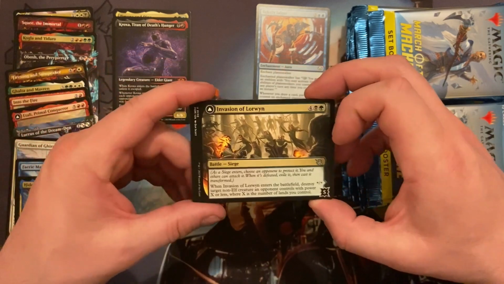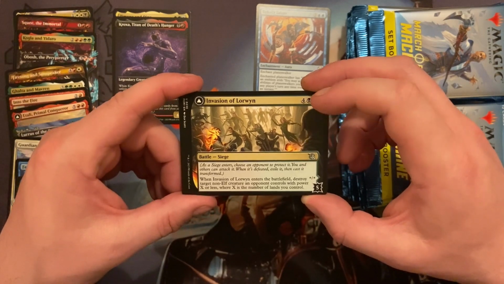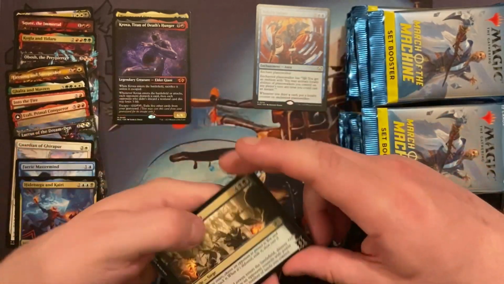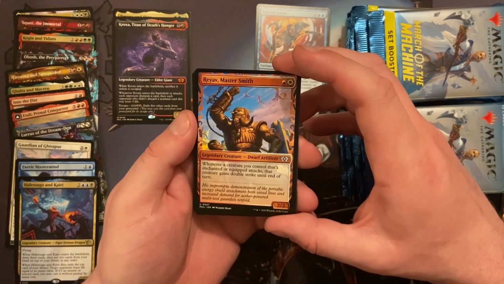When that comes onto the battlefield, destroy target non-elf creature an opponent controls with power X or less, where X is the number of lands you control. Seems quite expensive. Bit of a pain to deal with. That's not bad. Oh, we got this matey again. Nice one.